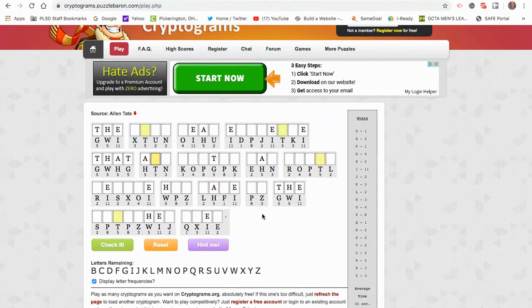And then we have these 2-letter words right here. So it's either going to be an O or a U or an I. So it could be any of those. So I'm going to hold off on those and try to find another one that might help. So this is not an A.